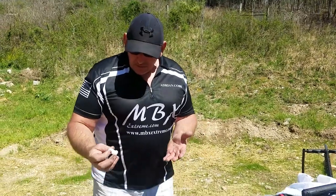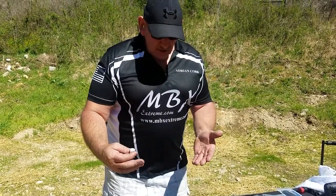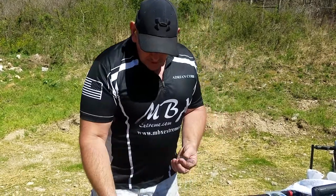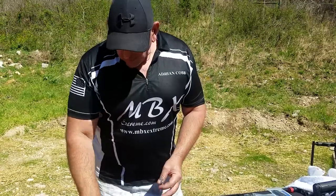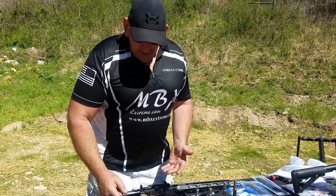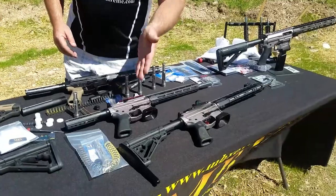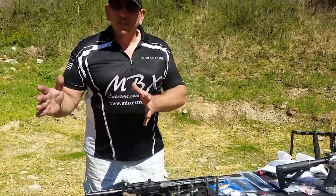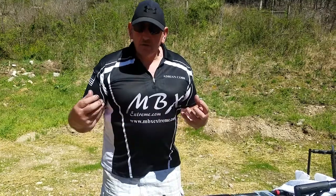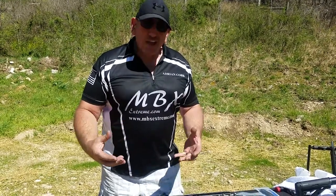A good place to start is with the smaller shim and work your way up. Make sure the trigger resets and that you don't have the hammer following down. We like to use the blue spring — it's soft and a great starting point combined with the shorter buffer position. From there, adjust shims as needed. Keep in mind that the Hyperfire, POF, and Raised all reset at different points. You also need a consistent load to ensure the bolt travels far enough back to reset the trigger properly.